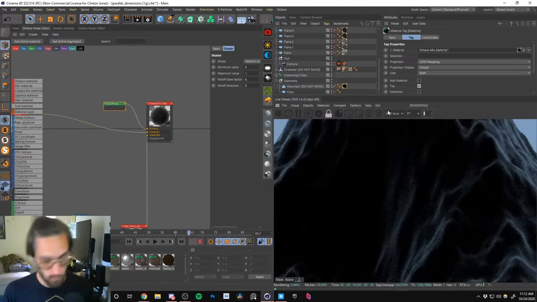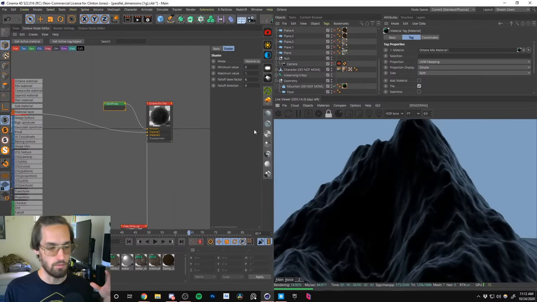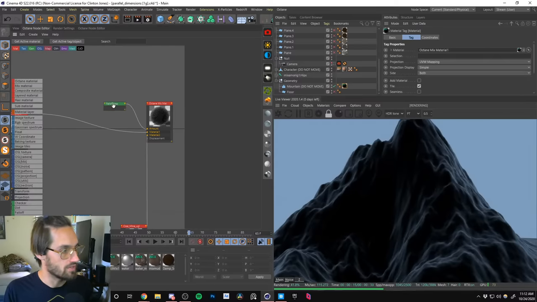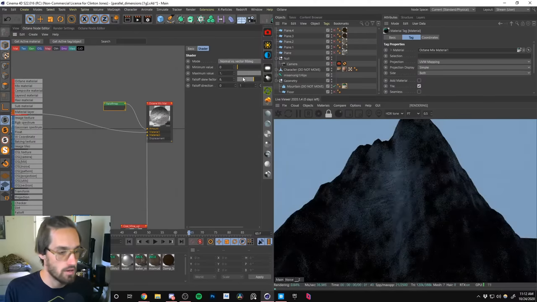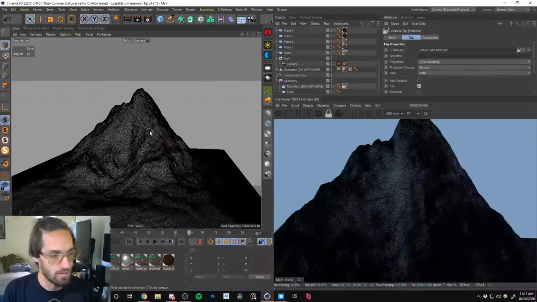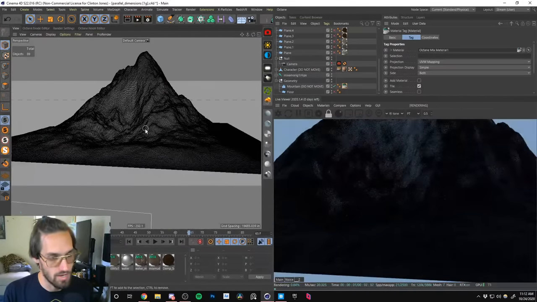So with this one, I think it's basically saying anything that's on the outside of the model is going to be a certain texture. That's what normal versus iRay is. That's by default. Now, if we select the falloff node and we change it to the 90 degree option, what that's gonna do, I believe, is say anything that's up top is gonna be a certain look. Anything that's at the bottom is going to be another look.